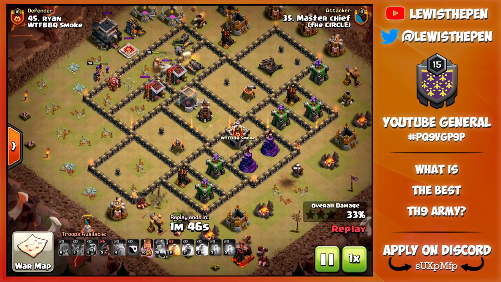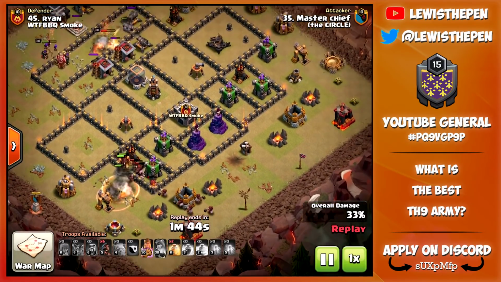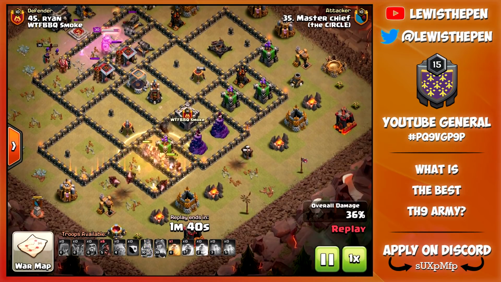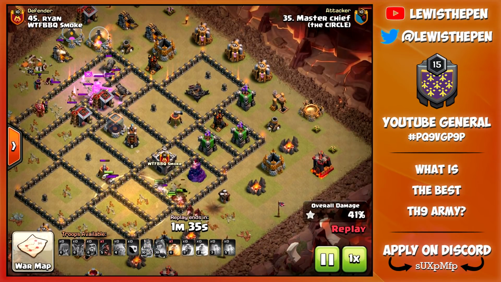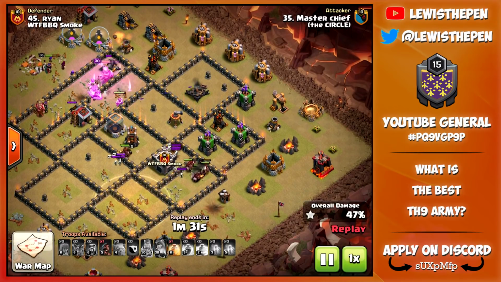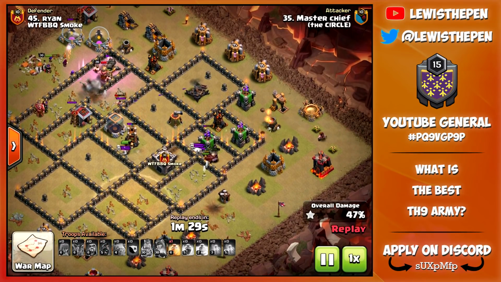So hog riders at the bottom, guys. Max hog riders from the CC as well. Going to be taking a lot of damage from that giant bomb, but he's got a heal there. Nice placement on that. Also going to be saving the hogs from these wizard towers over here. Going to be dropping in another heal spell in just a moment, and the heroes at the top have cleared out the top side of the base.